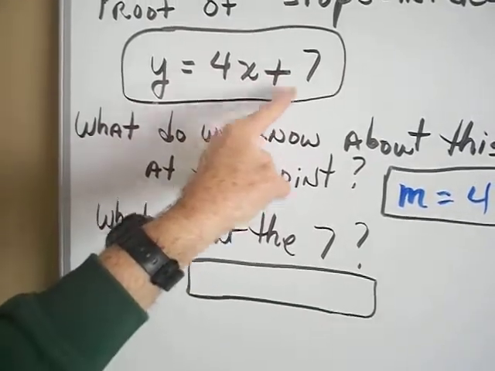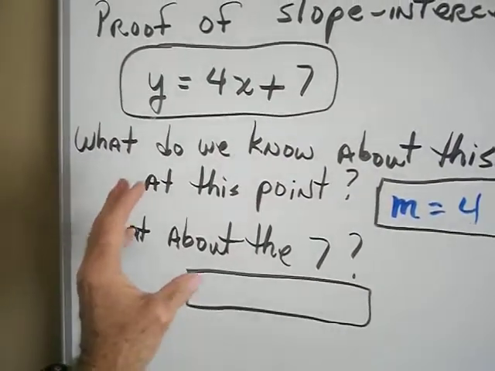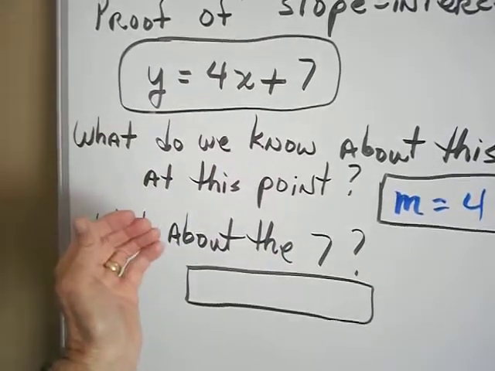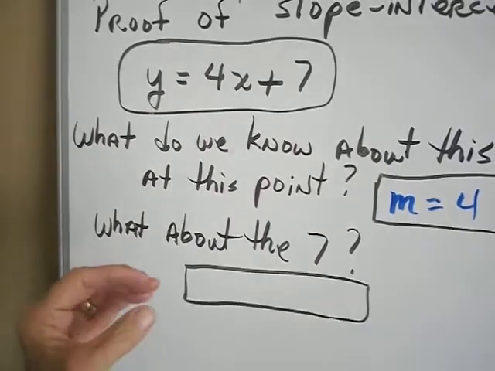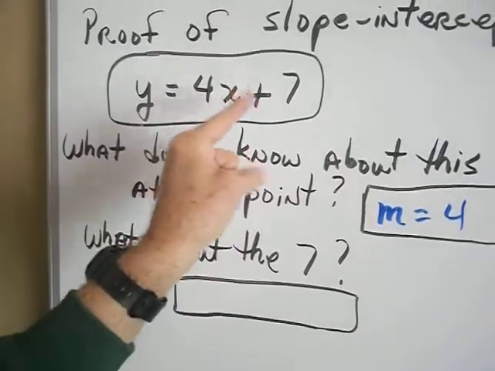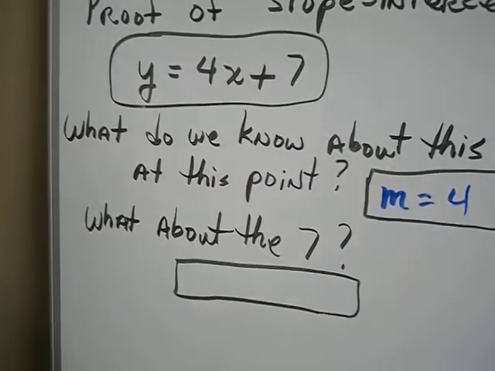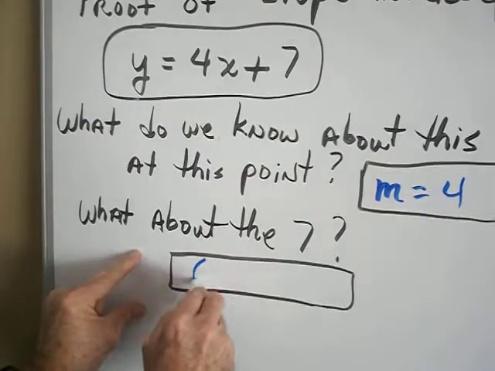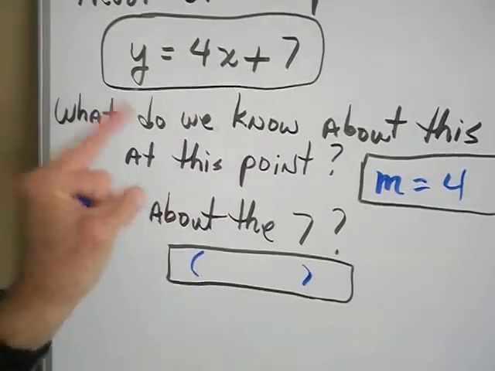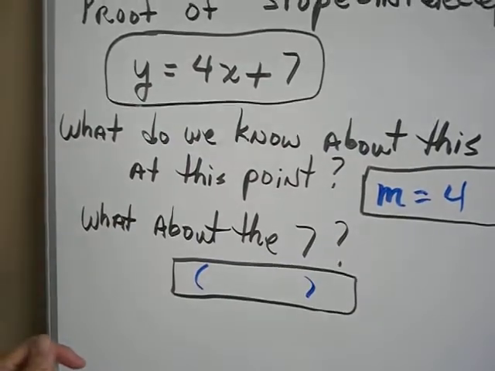Now, how can we show that that positive 7 is the y-intercept? Well, let's go back to 4.2 when we were graphing an equation using the x-intercept and the y-intercept. The question that was raised back then: how do we find the y-intercept? We find it by doing the following. If we make the structure of an ordered pair, to find the y-intercept, we let x be equal to 0, and we solve the resulting equation for y.